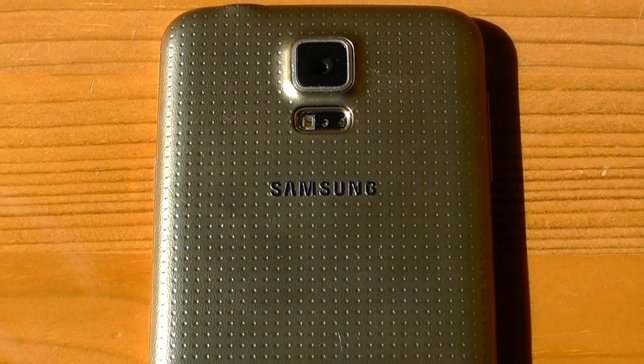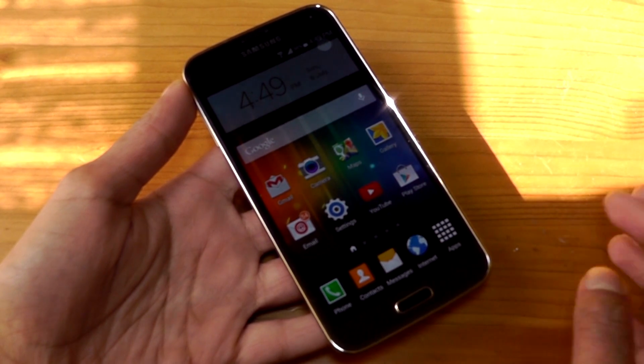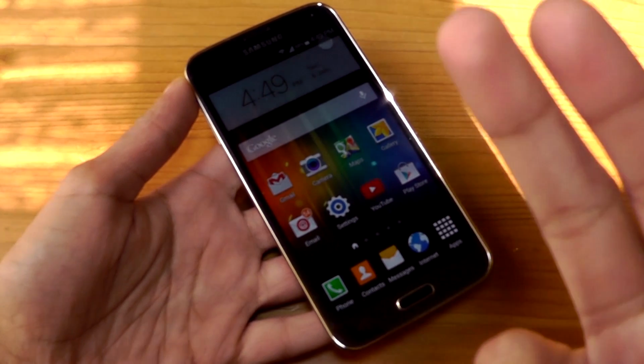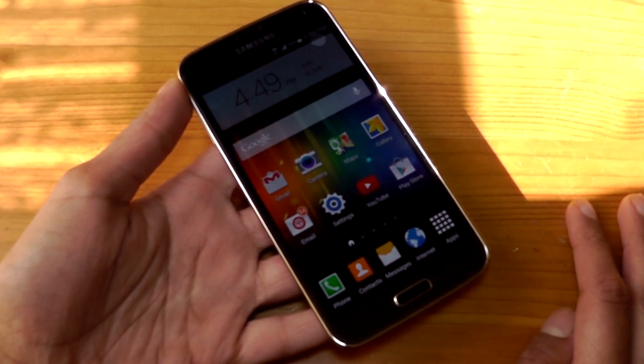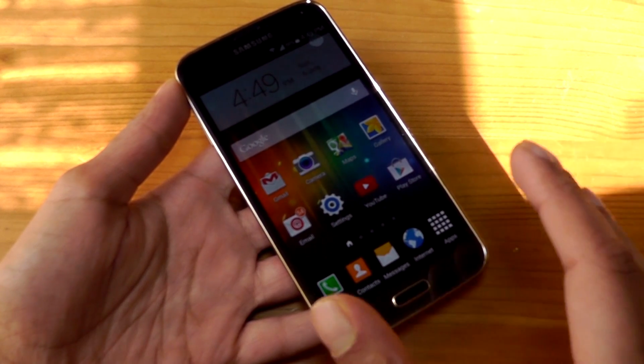So overall, what do I think of the Galaxy S5? For me personally, I would not get it at all. The reason why is because the performance lagging, which we should not be seeing on Android, is too big of a problem, and the crappy speaker on this is really another big problem as well. Those are two main deal breakers for me, and that's why I would not get this smartphone.